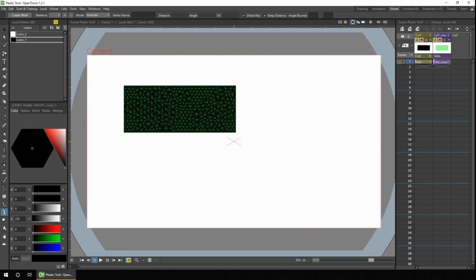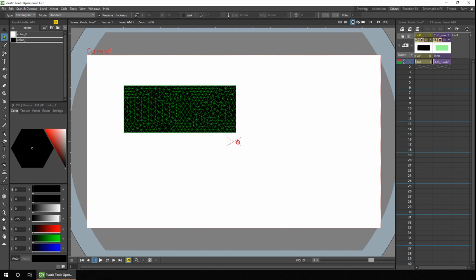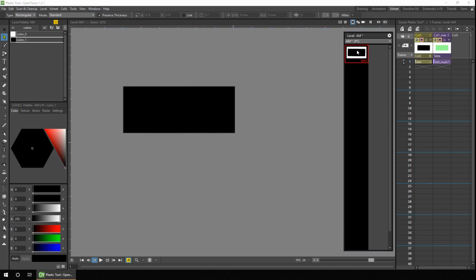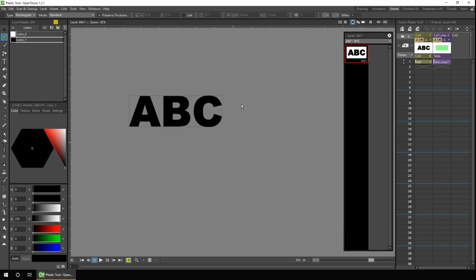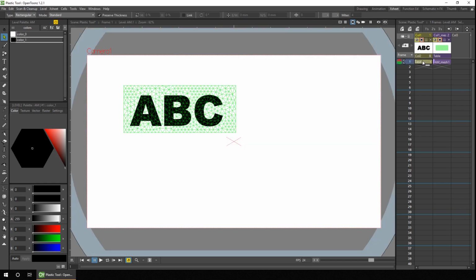So now I can simply delete the rectangle, but you can't edit a drawing that already has a mesh level on it directly on the table. So what you need to do is to go into the level strip, and then double click in there, and then we can edit the drawing in here. So we select the rectangle, hit delete, and you'll see the letters that were hiding behind it. Now when we go back to the X sheet and look at the table, we've got the mesh covering the rectangle, and we can still see the letters.